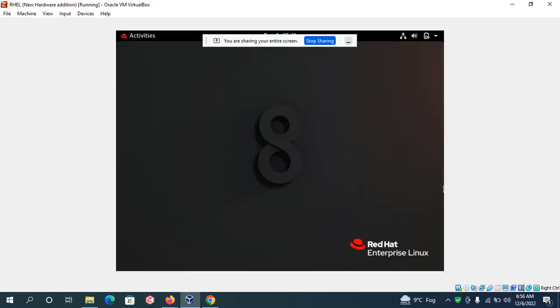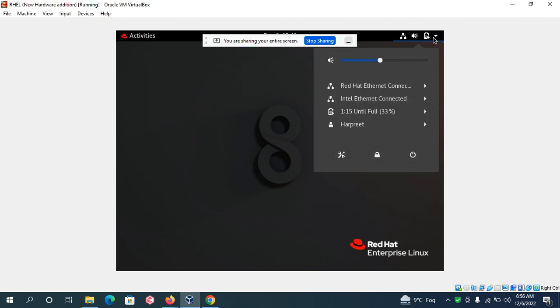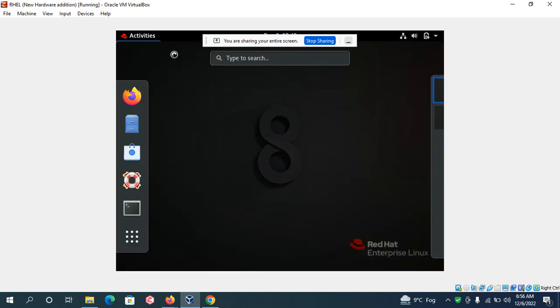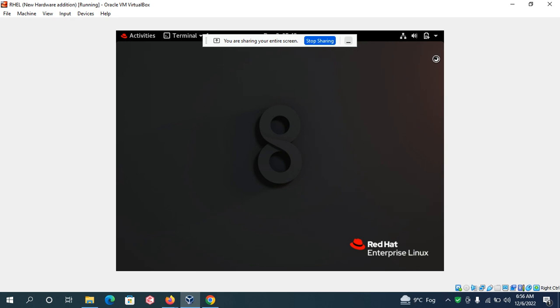Oh, I think it will take some time. Okay, here it is. Let me maximize the screen and change the resolution. I'll also open the terminal for the practical session.